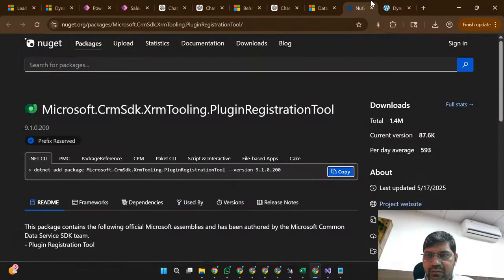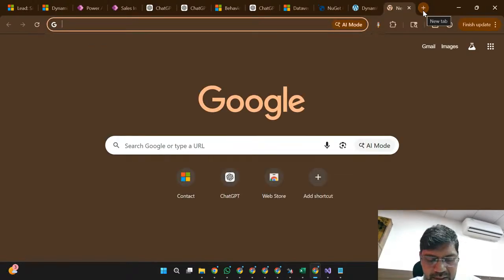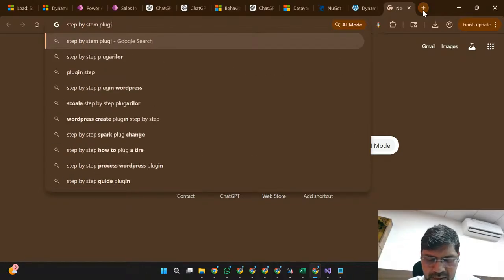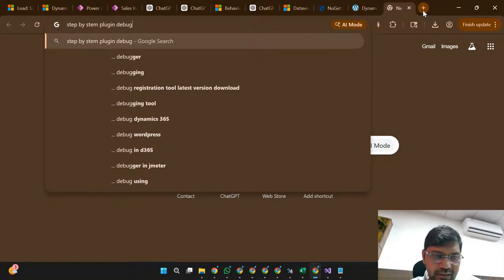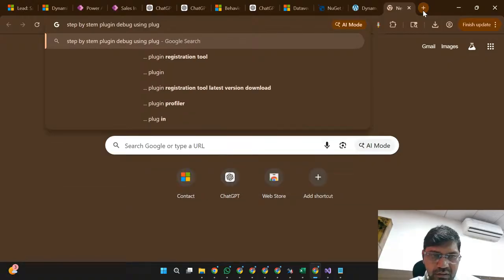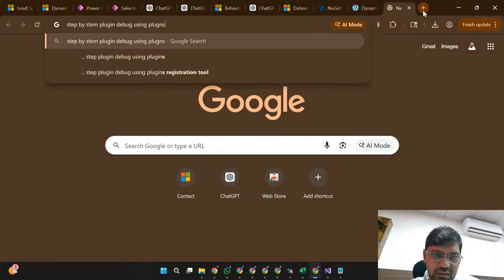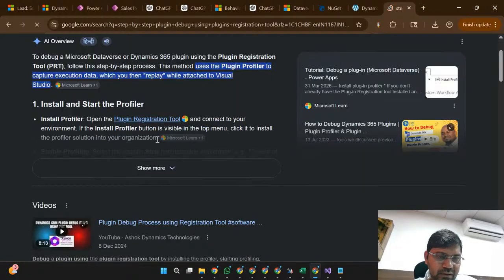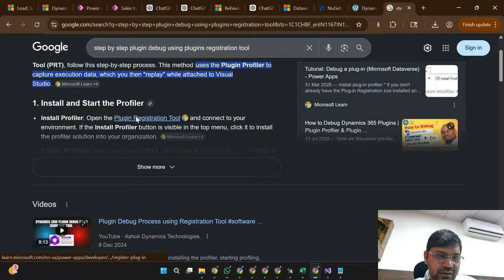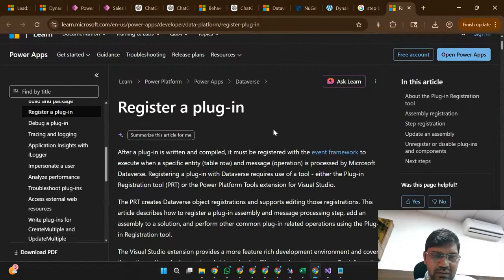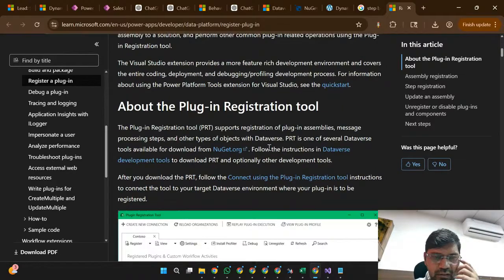And I will tell you how to debug that plugin, step by step, using the plugin registration tool. Let me try to download this one, register plugin here.